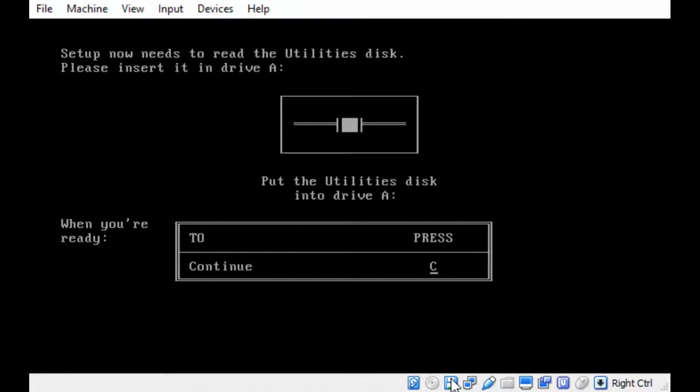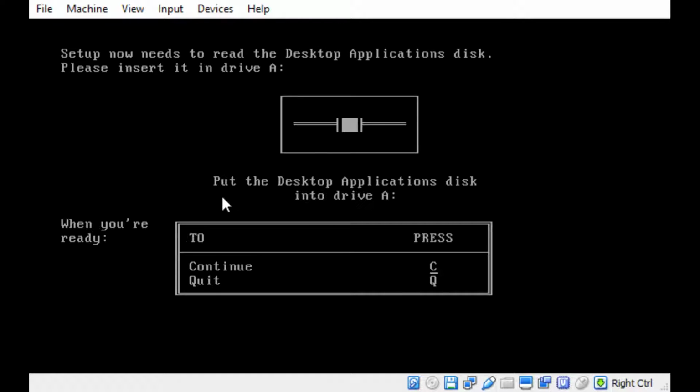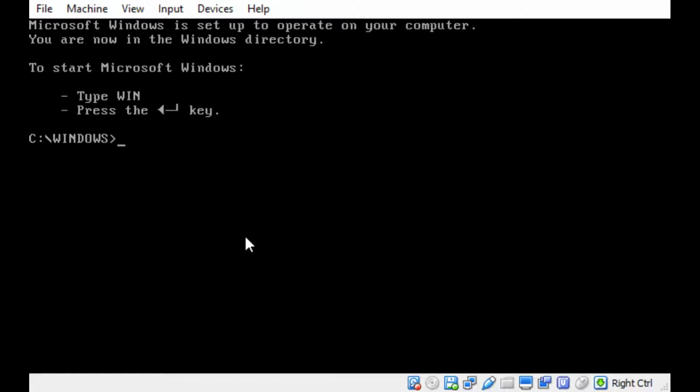Boom. Faster than anything. No, we do not want to install a printer because we do not have a printer. And I find that funny today, that we don't use printers as much as we used to. Font disk. Okay, desktop disk. Desktop app disk, but the disk is labeled desktop app. So, all right, Microsoft Write. All right, we're done. So win.